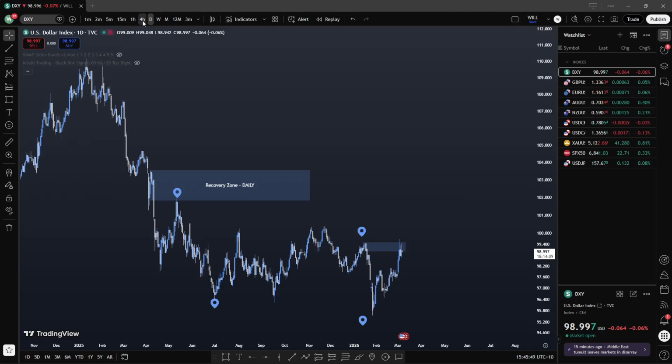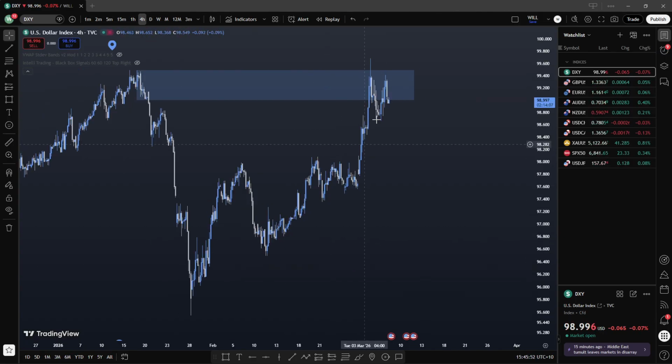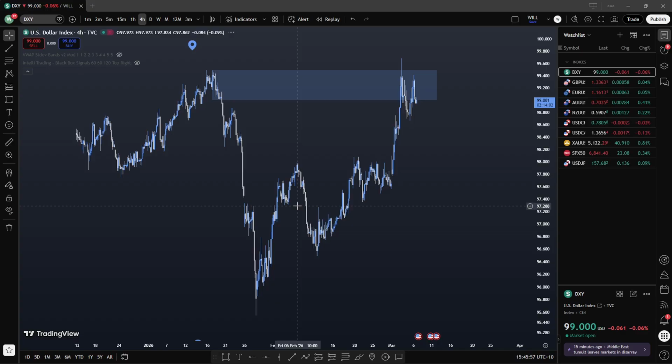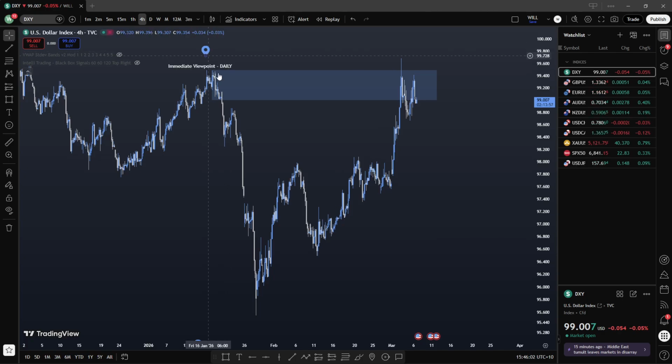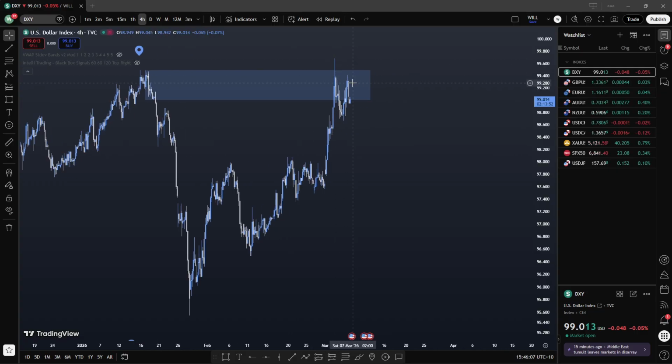Everything's pushing to the downside. And in this short period of price, we're starting to push up. The dollar has gained some strength, which is great, but that's within that daily bearish immediate viewpoint. We haven't quite broken that area yet, and we're rejecting it. So we've had this strong rejection, and haven't closed above. Then we can see we had a pullback. We've also failed to close above the previous high again. So that's indicating that we're holding some resistance at this area, and price is struggling to break through.